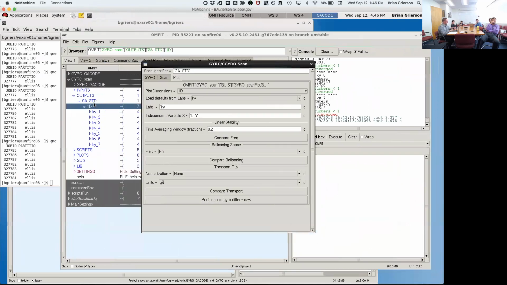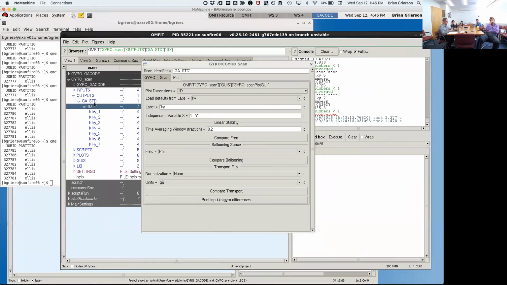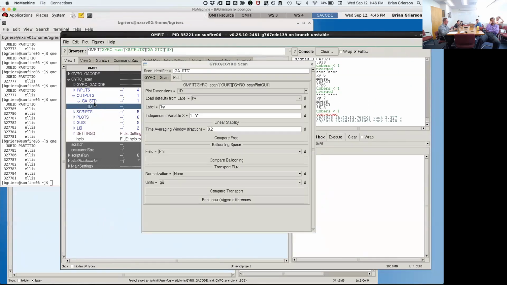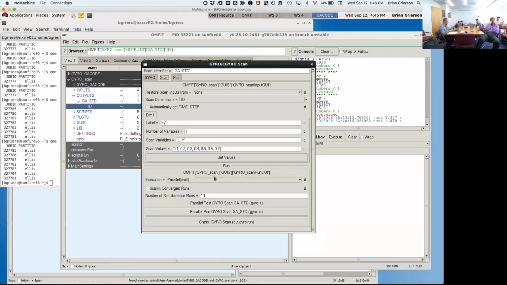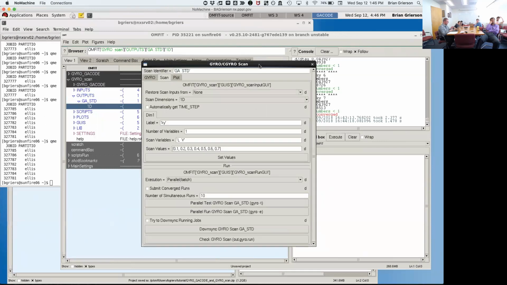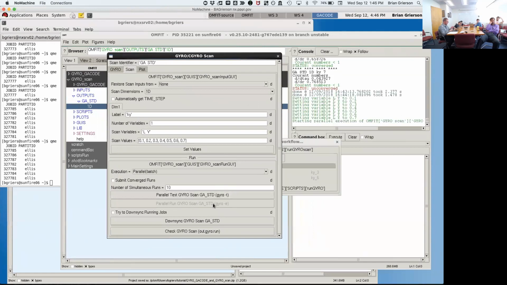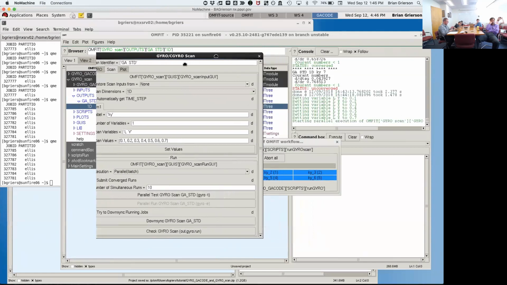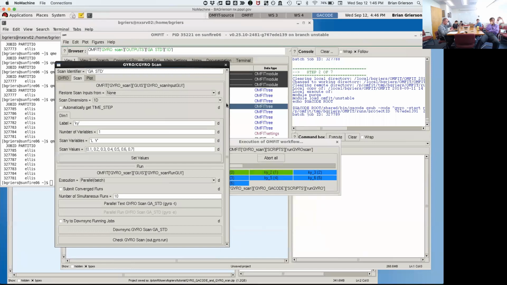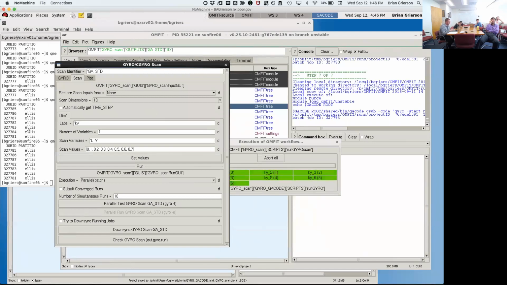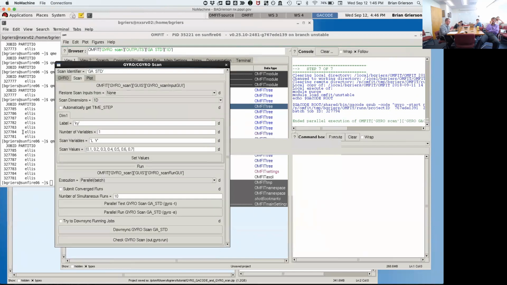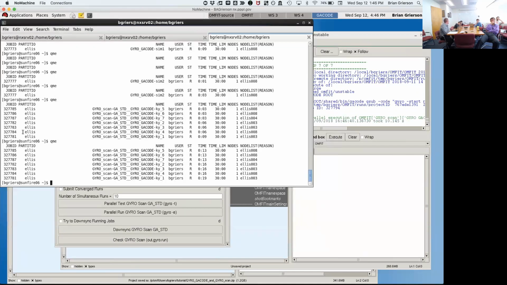All right, so just as another example, I'm going to delete all these runs. I'll go back to scan, and just for an example, I'm going to say parallel batch. I'm going to go back here and say parallel run gyro scan. So here, rather than waiting, you see that it's doing them somewhat sequentially. Maybe it's just the communication with the nodes. But here now I could go home, right? And I could quit OMFIT.